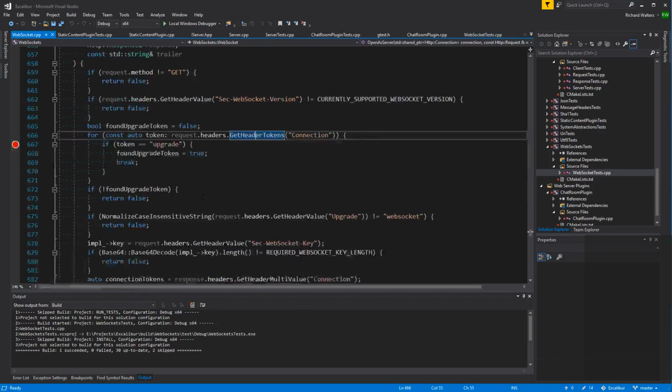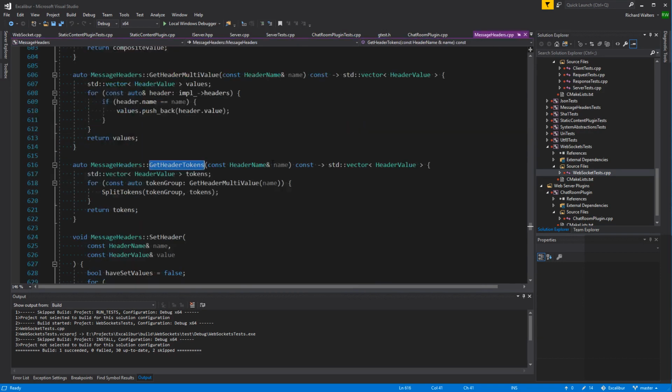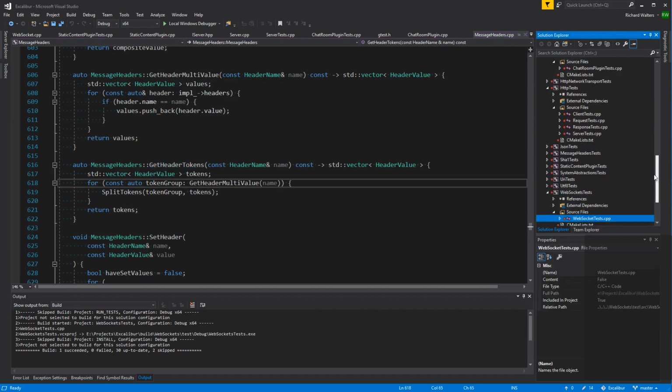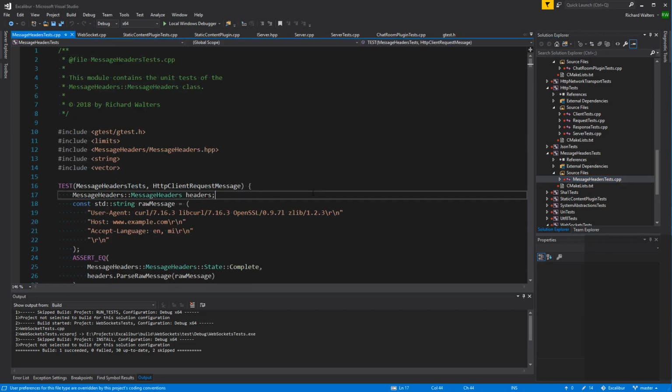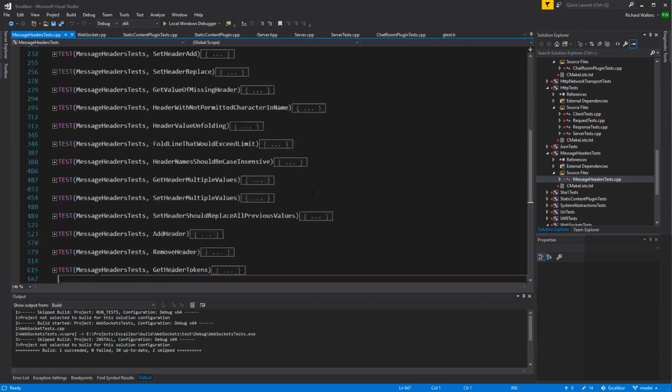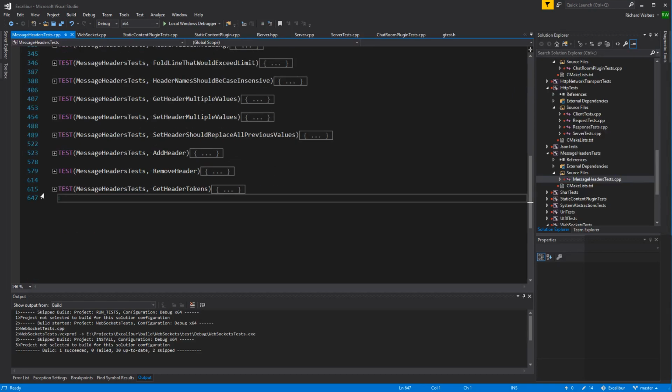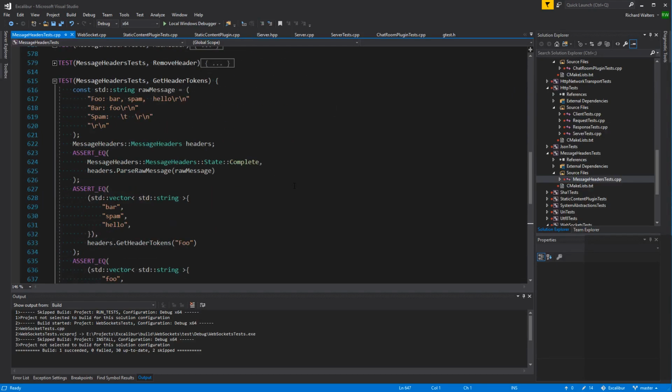So let's fix it. The proper fix, I think, is... Oh, wait a minute. It's actually technically not in WebSockets, is it? It's in message headers. So we fix it there in message headers test, it'll fix it in WebSockets as well. So let's make a test case there. Oh, I already had one for get header tokens. All right, well, let's just modify the existing test.